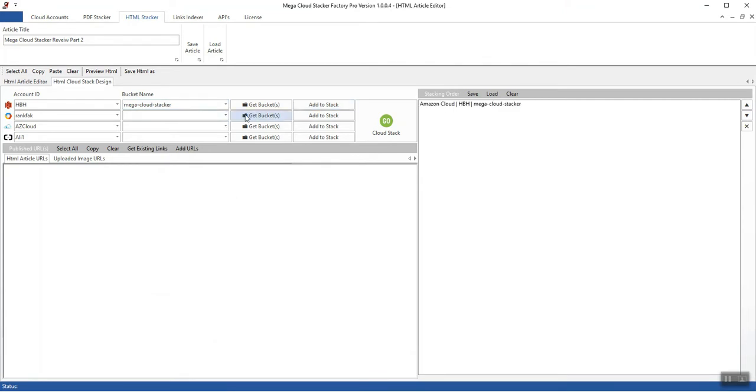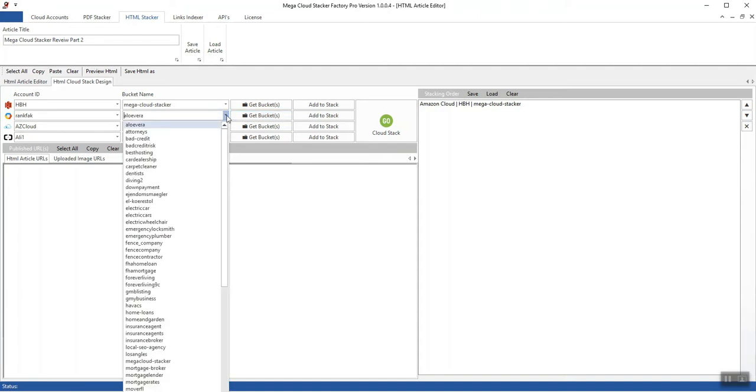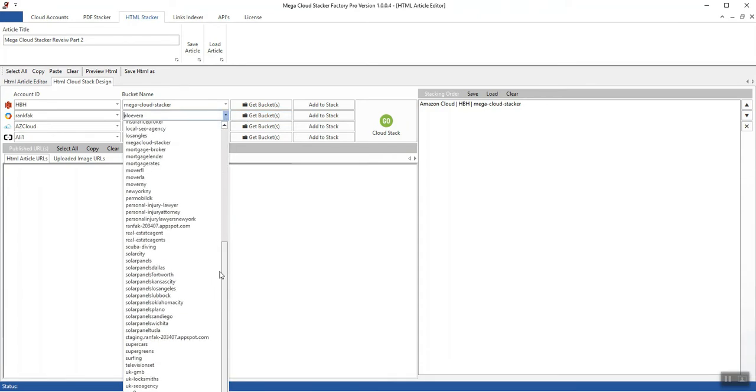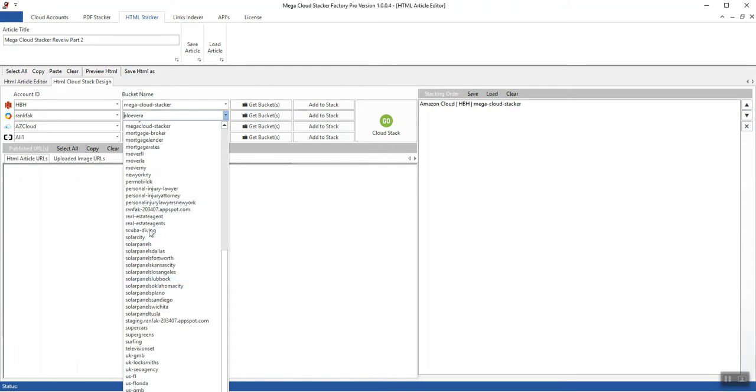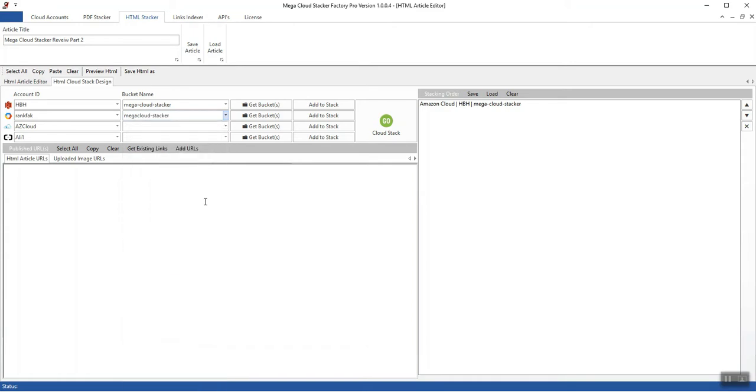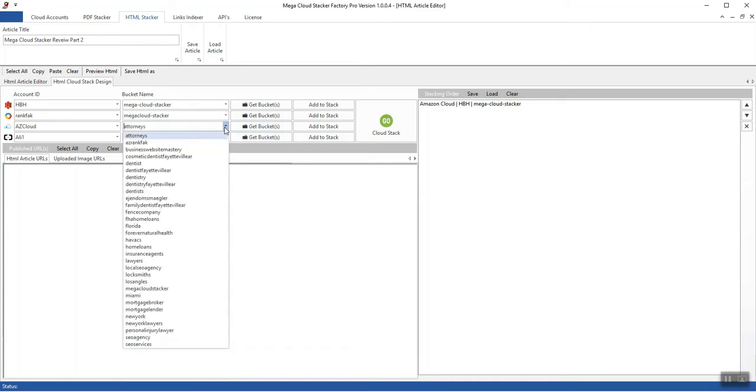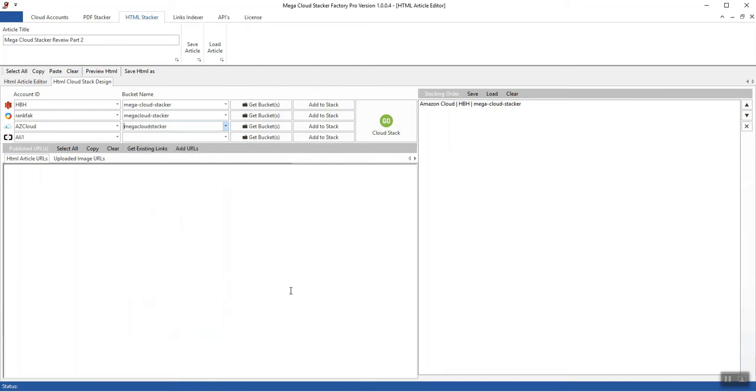I'll get the buckets from the next one. This is the Google one. And the stacker here, I'll get the stacks from Azure and take the mega stacker there.